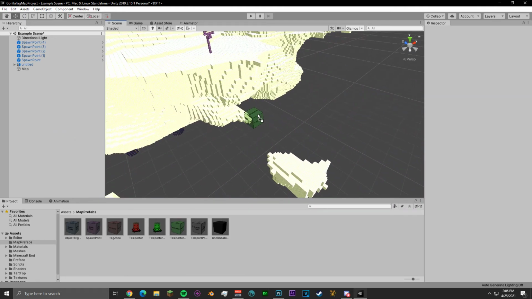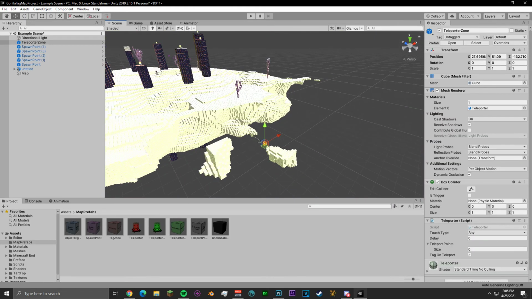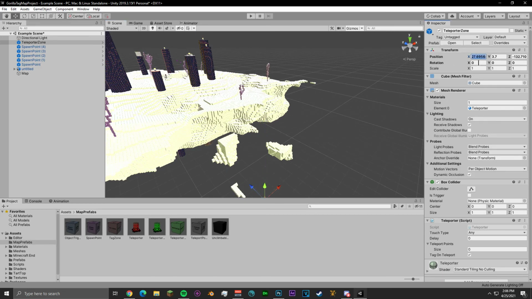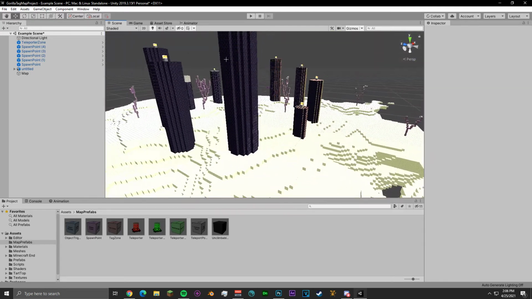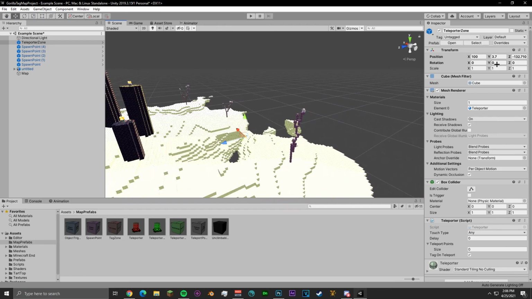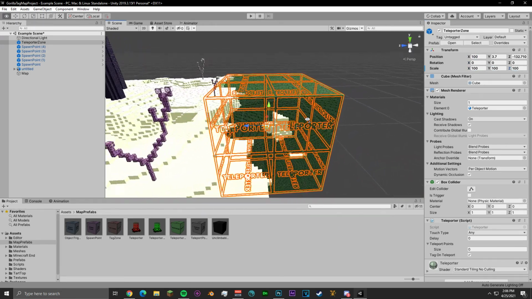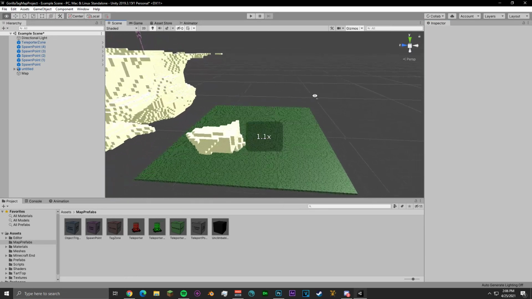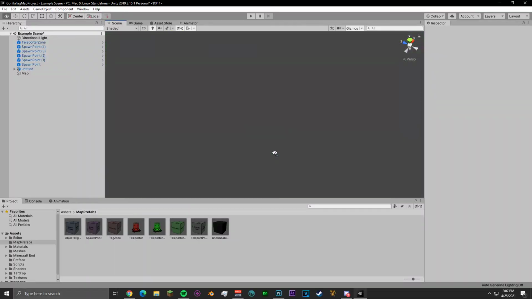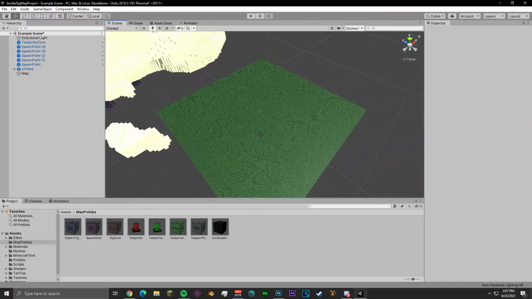One thing you can do is put this down here. Like I could put this all the way down here, set this to like 100 by 100 by 100 or something. I put that on the position, but you get the idea. So if I was to do that, 100 on position like that, without the Y, say I jumped off the map and I hit this here, it would teleport me to that point.